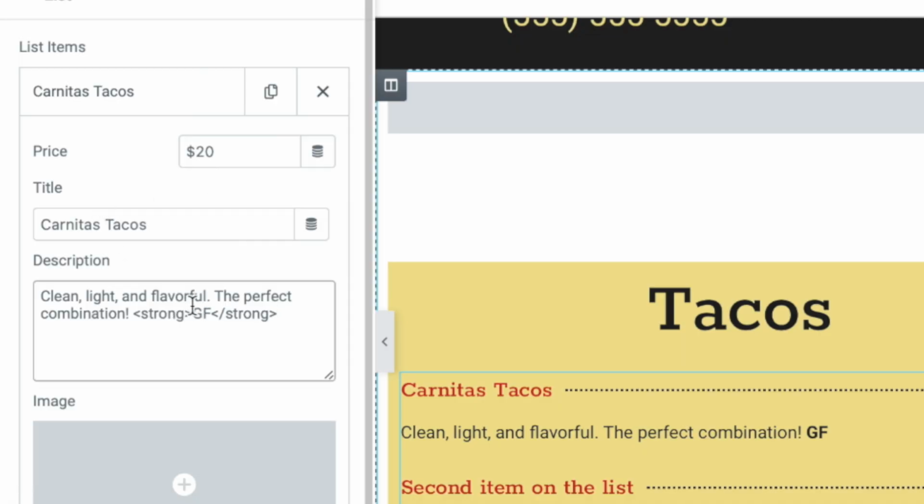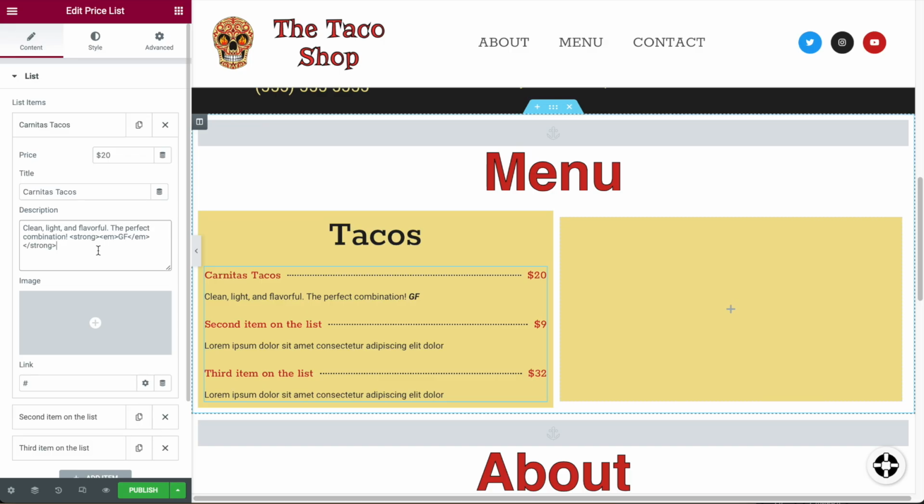And if you wanted to make it italic, we can use the EM tag, and so we can put the EM tag inside of the strong tag. We can do strong caret EM, close it, and then on the other side here, slash EM, and then close that. And now we've got not only bold, but also italic. Okay, so I think you get the idea of how to build this menu. So I'm just going to go ahead and build the rest of this menu out, and then I'll meet you after I finish that part.